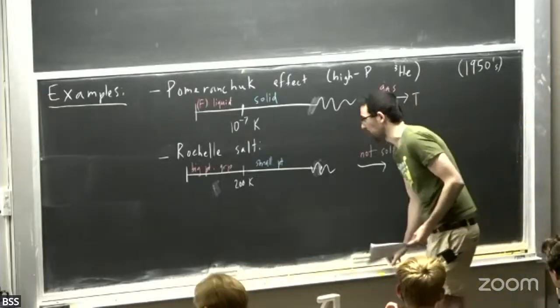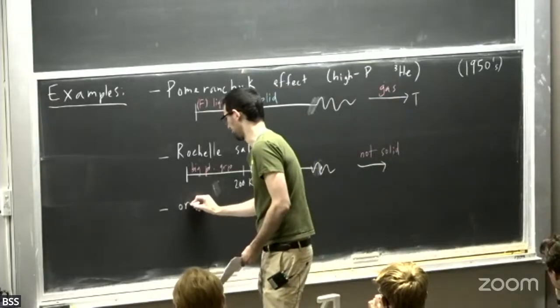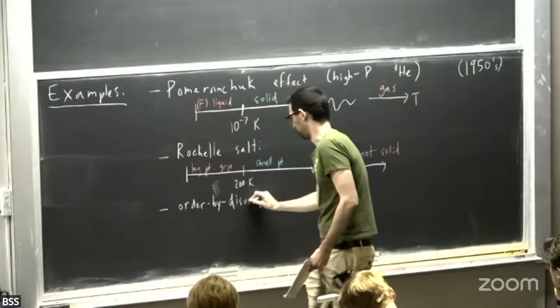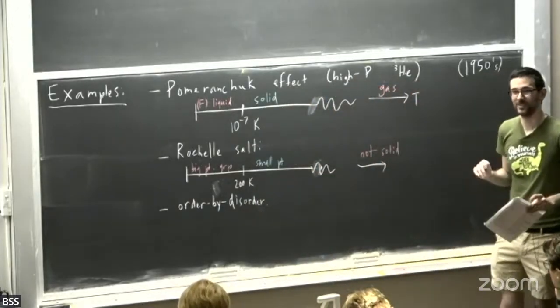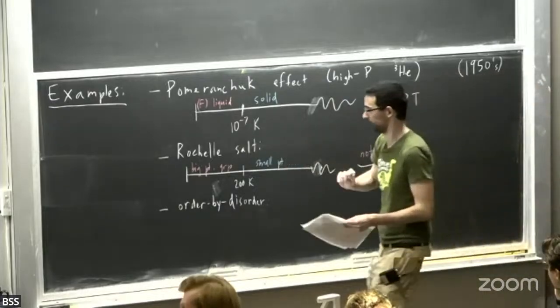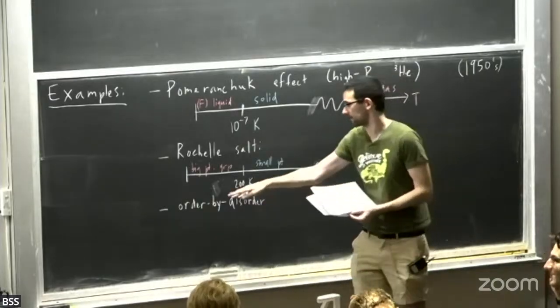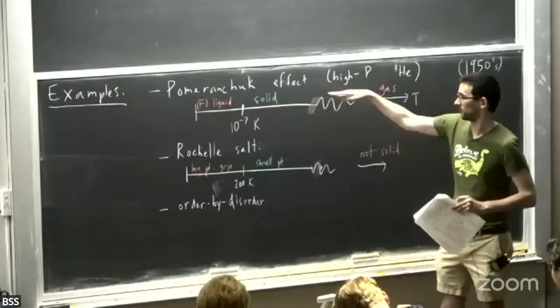And something that I am not sure is realized in experiments, maybe someone in the audience knows, is Leo's order by disorder, which I have to confess, I really don't like this name because it's very unclear what disorder it's referring to here, in my opinion. But there are many lattice models of magnetism that exhibit a similar phenomenon.